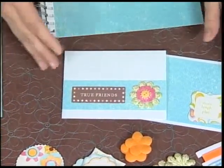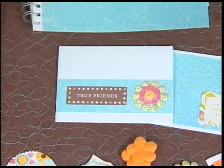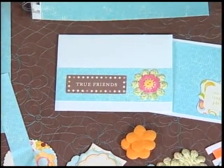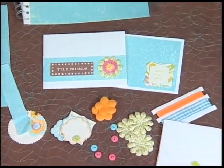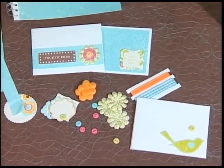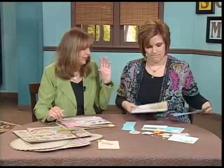So when I am scrapbooking, if I have extra supplies, I just put them on there. And this is all from this kit and using various parts and pieces. And I even used a little bird. Sweet. Some of the buttons and the ribbon, the trim. Use up all the stuff you have. And how many times do we need a card and we don't have it on hand? And I love the fact that they're on white. I mean, easy. You just get the big packs of white paper. Yes, it's so economical. It is, and you probably have a lot around. And I love kits too, because I love the way all the colors work together. So we don't have to really think too much about it.